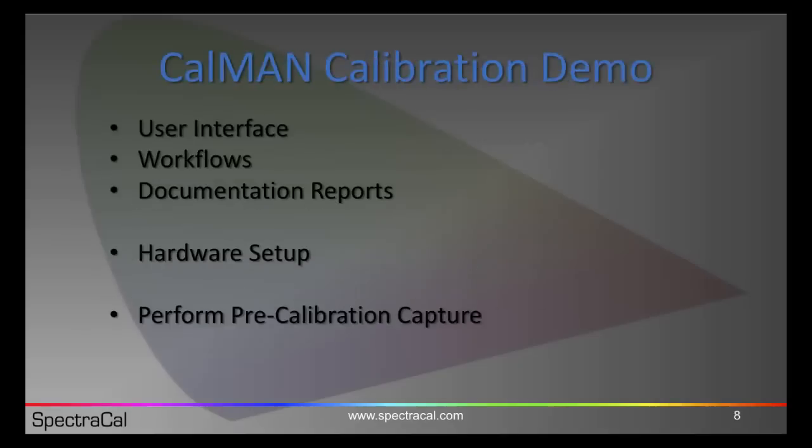In just a second then, we'll go through the start of an introduction to the CalMAN software. I'll show you the user interface for the CalMAN software. We'll talk about the workflows that are available for guiding us through the calibration process, talk a bit about documentation reports. We'll go through hardware setup, and we'll then perform the pre-calibration capture step. So let's switch over to that software.